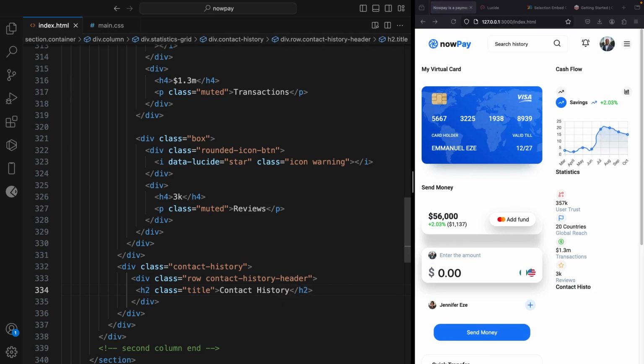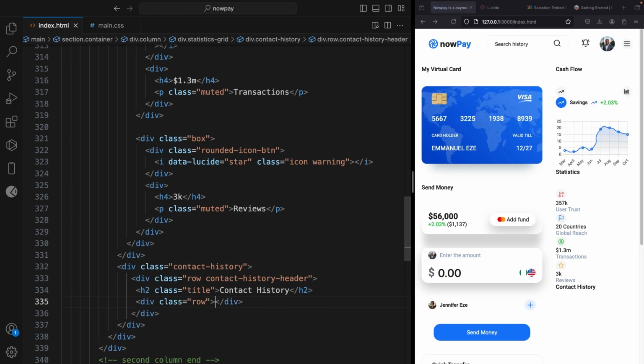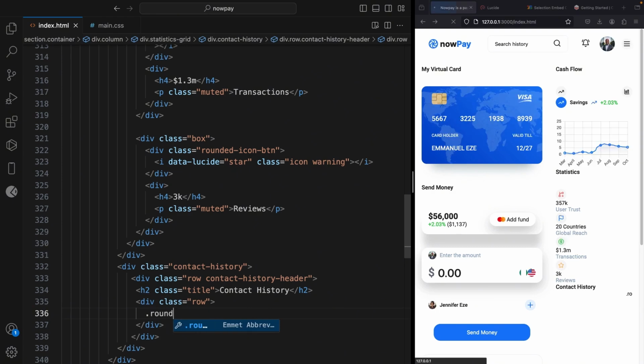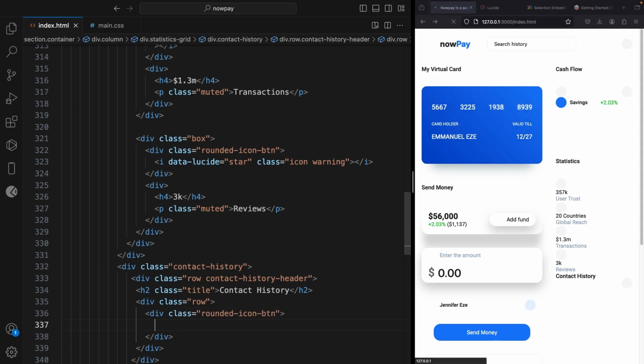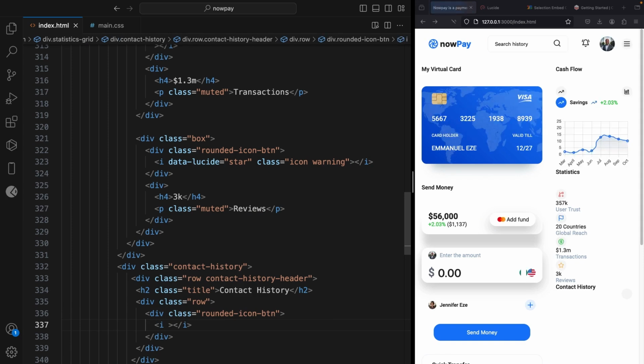Okay, so after this, let's create a row, and I'm going to create rounded icon BTM, and let's create an icon. Let's go ahead and give it a bit.